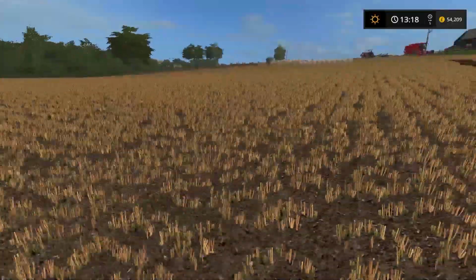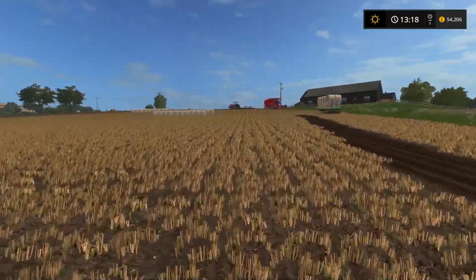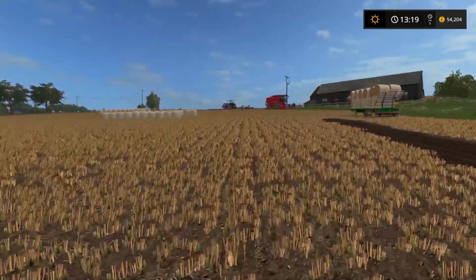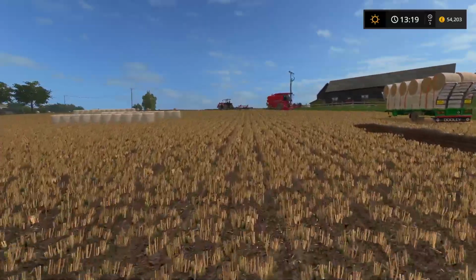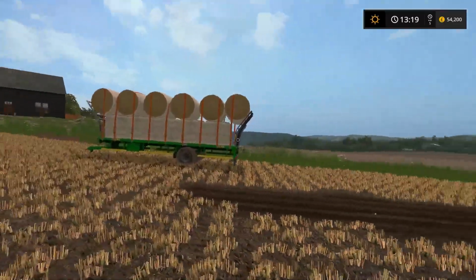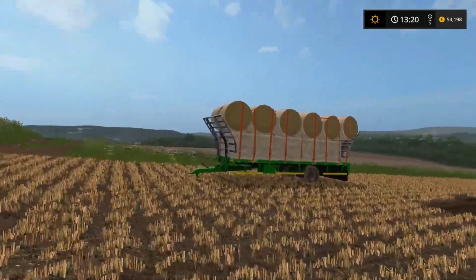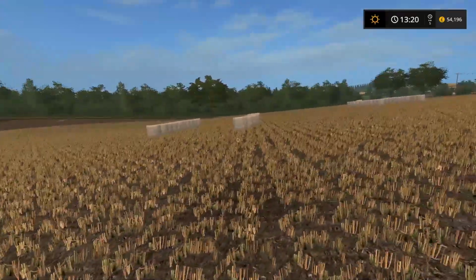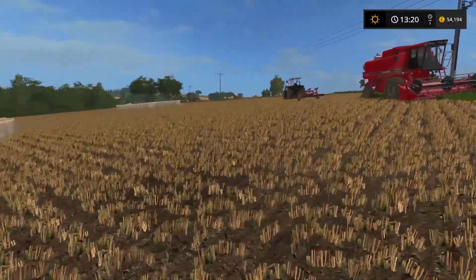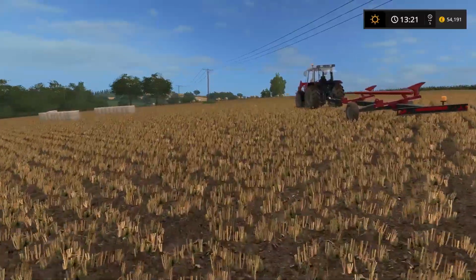As you can see, we've been clearing a lot of bales here so far. I've actually got a lorry coming in very shortly to collect some bales that we have lying on the floor. Now these are going to go down to Wales, to the dairy farms down that direction. This trailer is going to go back to the yard. We're going to unstack that in the shed. And then these on the floor here, we're going to pull a truck in. We'll just be able to park the truck in the middle and load them up nice and easily. So that's going to be happening in the not too distant future.